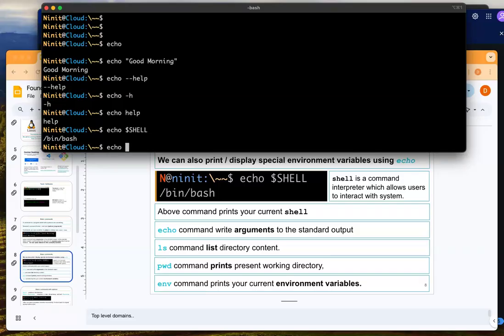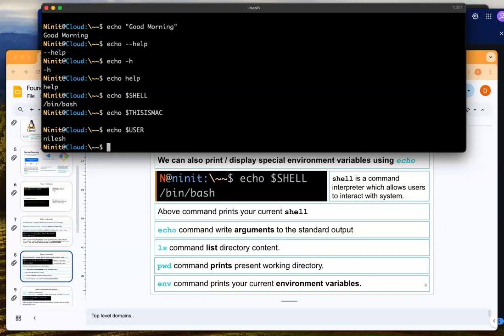Now, if I say echo $MAC, this Mac environment variable is not set up, so if I press enter, it will echo back no value. But if I say echo $USER, it will say yes, Nilesh is the user set up on this system, and that's why that value is returning back.